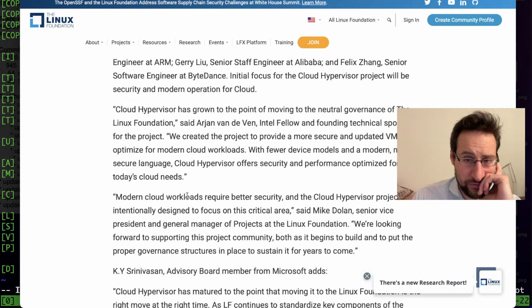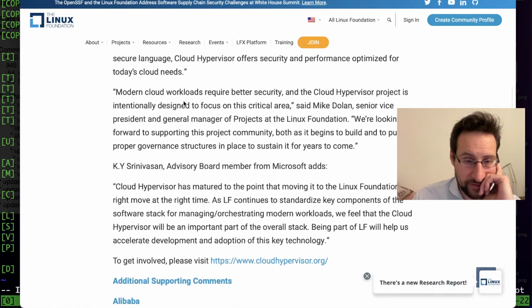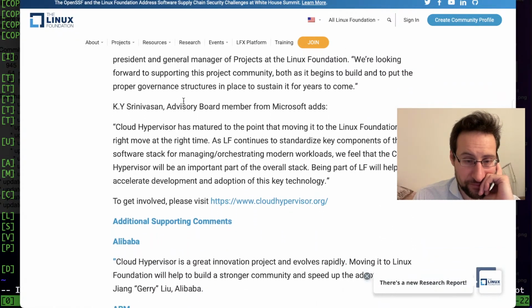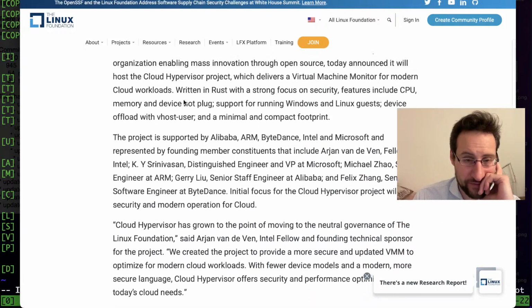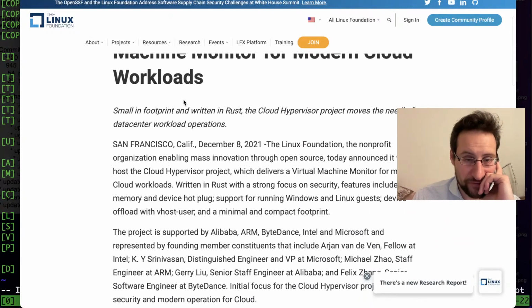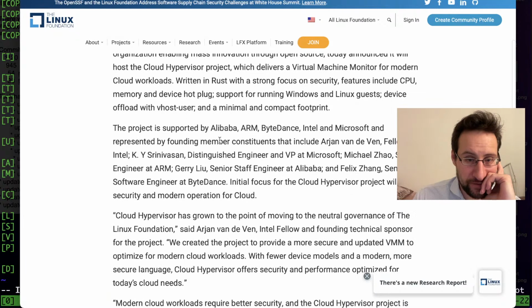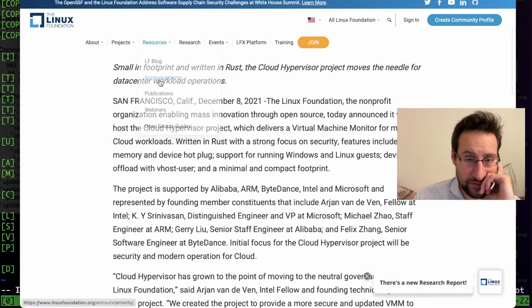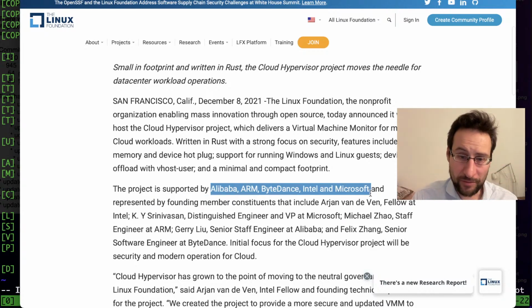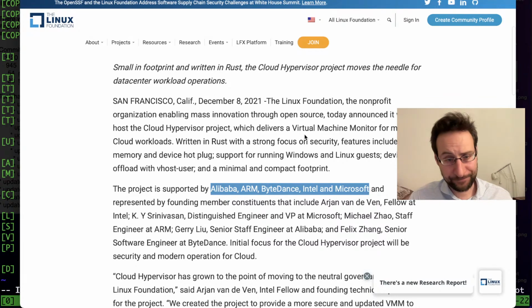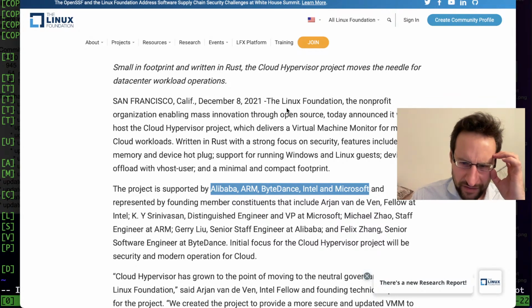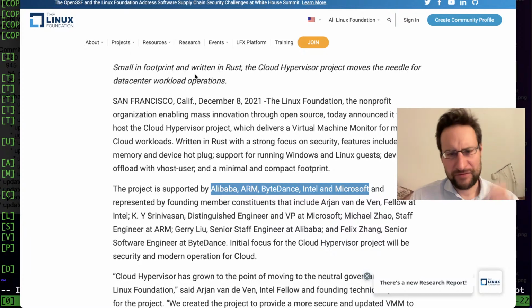Moving to the neutral governance of the Linux Foundation, yeah, I mean, for me it's always strange. Sure, if this is mostly Intel, ARM, the project is supported by this, we could basically copy that and put it there. Intel, Microsoft, ARM is what we've seen.